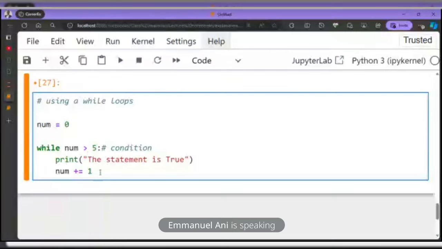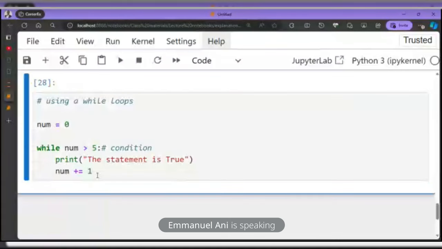So in this case now, is this statement going to be executed? What's going to happen here? I just want to show you that nothing will happen if I run this code. It will not add anything at all. Why? Because the condition is false.